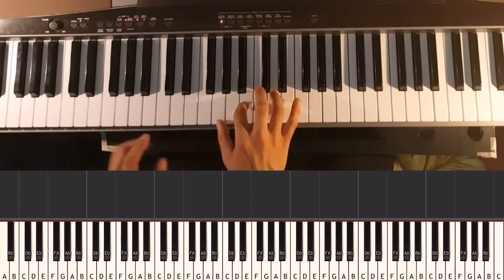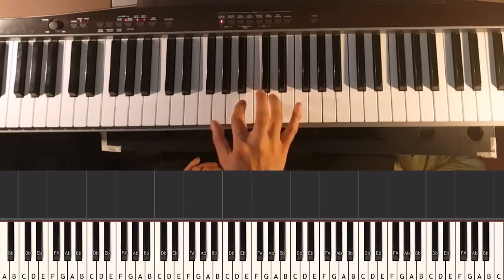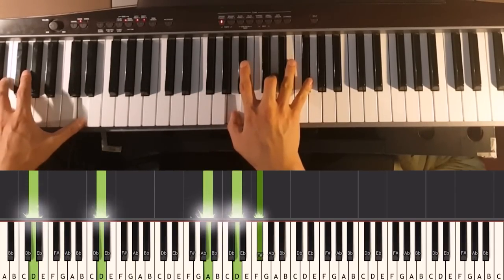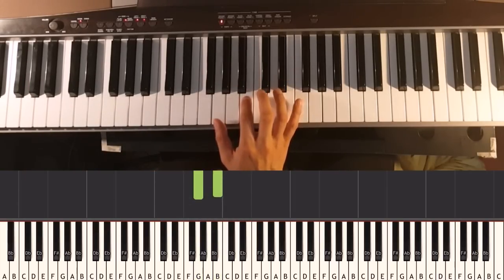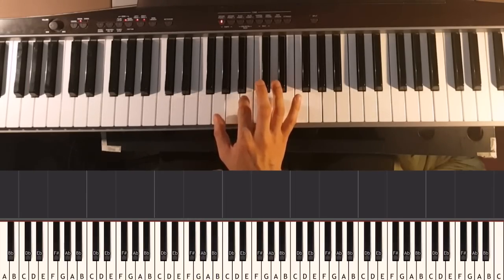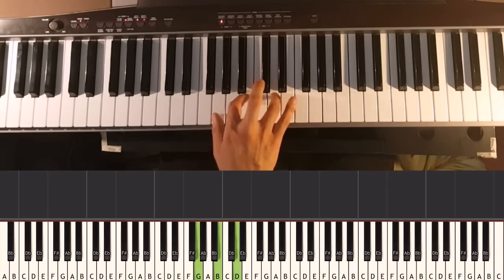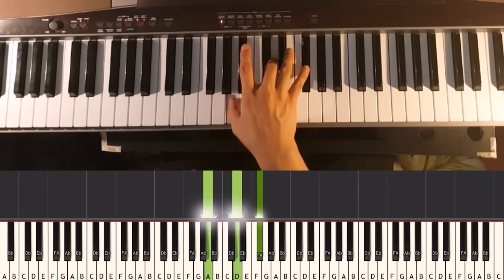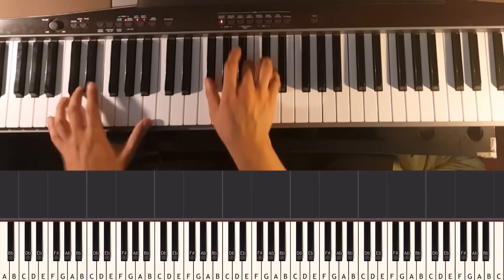To get us to the D, there is a little figure here. So it's not just a G chord, it's... And the way you do that is you keep your thumb and index finger just hitting the G and the B, but here we use your fourth and third finger to do this. So if you put that part all together, it sounds like this.